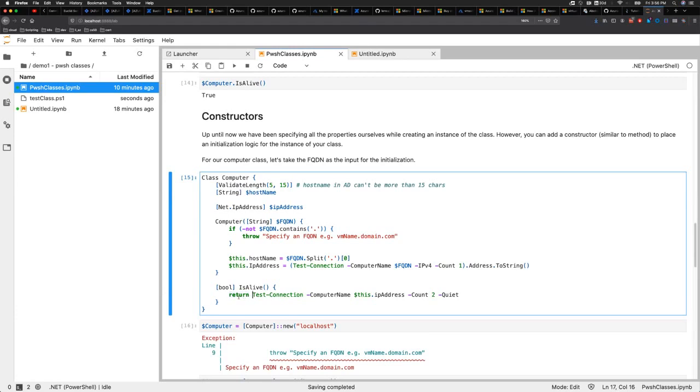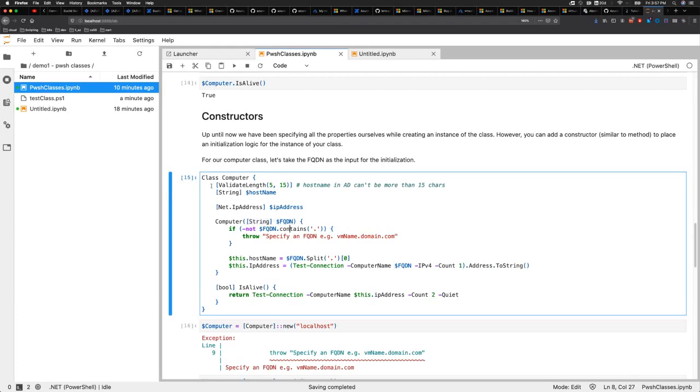In functions, you would be doing Write-Output to write to the output stream. But with classes, you always return something back using the keyword return. So you have to always use this. Otherwise, it will complain that you are not returning the value which you are specifying. If you don't have anything to return, you can put it as void, right? And the same thing, computer: this is very similar to a method, but it has the same name as the class, and it does not have any return type. And you can have n number of arguments to it.